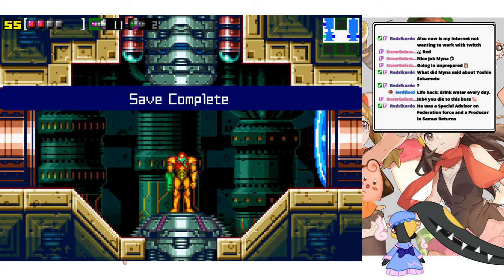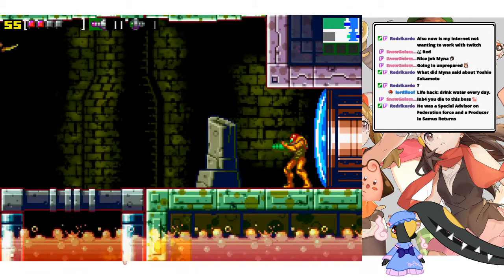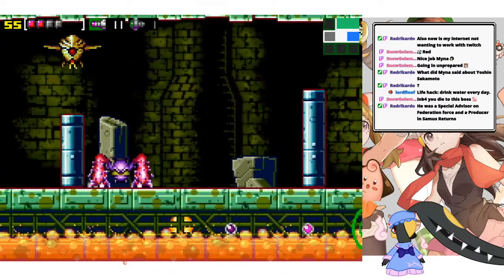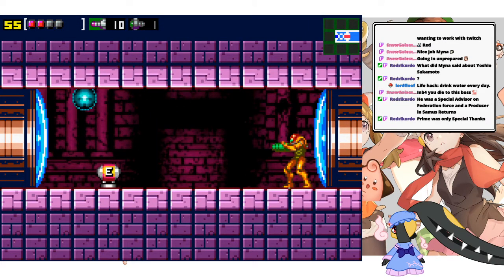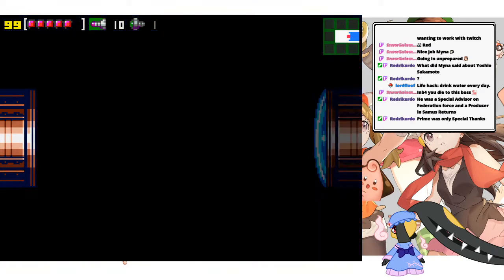What's the time? An hour. You're a special advisor on Federation Force and producer in Zebes Returns. Well, that might explain some of the gripes I've had with Zebes Returns. Okay, this bullshit. Thank you, buddy. Primus only special thanks.